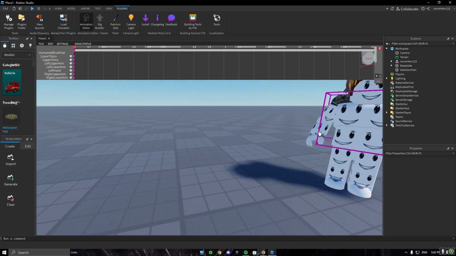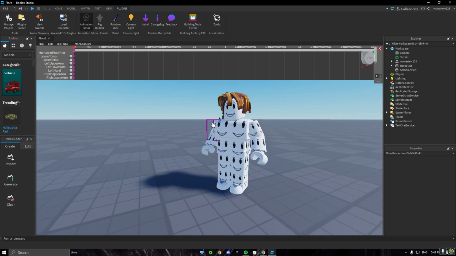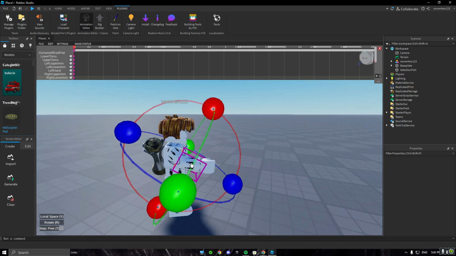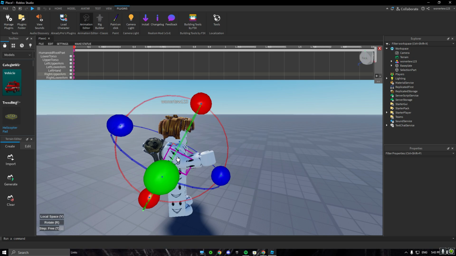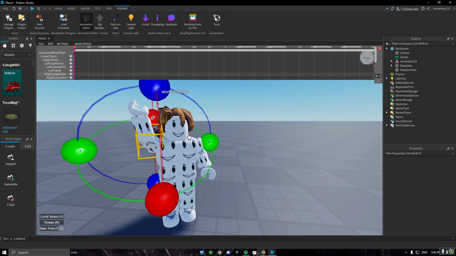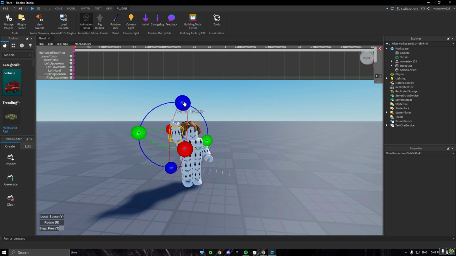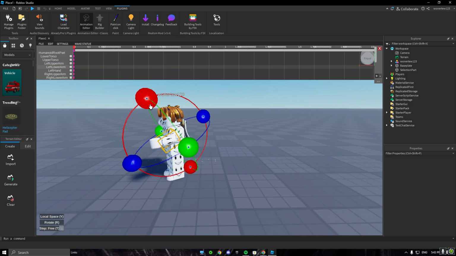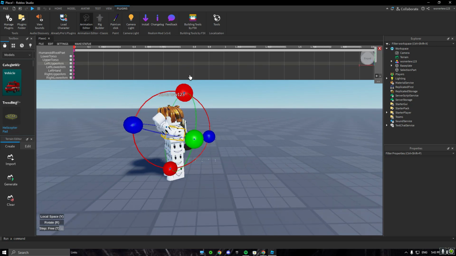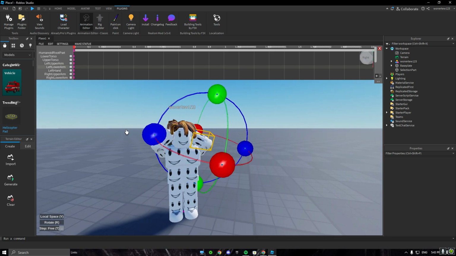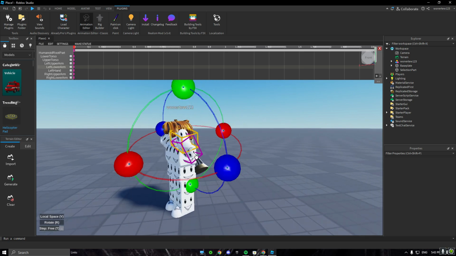Once that's done, you will want to get this and move your arms and experiment with it. Let's say I want my guy to be shocked. I will move the arms up like this. Then I move this blue circle so he's touching his head. Then I do the same exact thing for the other arm. I move it up again, and with this I just move the blue dot, and just like that, look, he's shocked now.